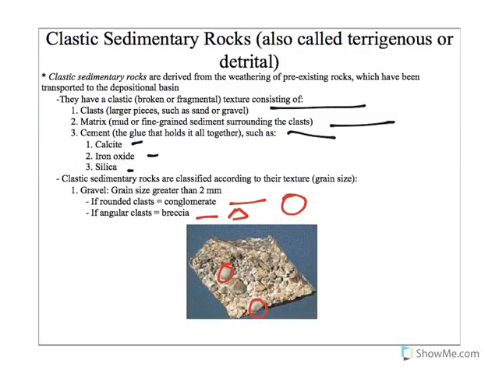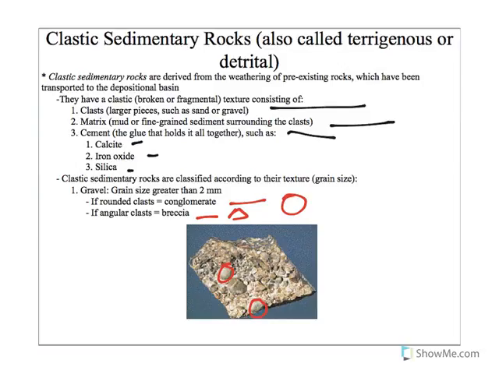Now you might say, well, why would we make the distinction between the two? Well, it tells us how close we are to where those grains initially eroded out from. So I want you to think, let's say I had a rock in my backyard and I was letting it fall apart from the rain. As that rock falls apart, is it going to fall apart with nice rounded grains, or is it going to fall apart with big angular grains at first? Well, it's going to fall apart with big angular grains.